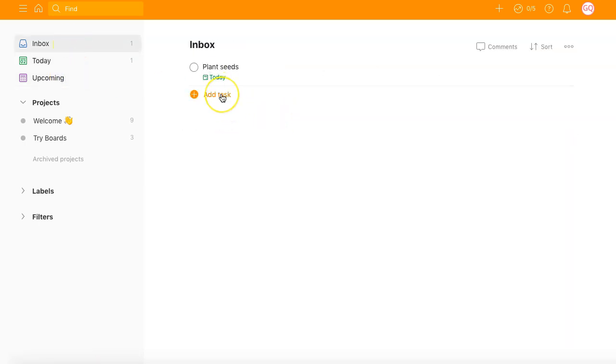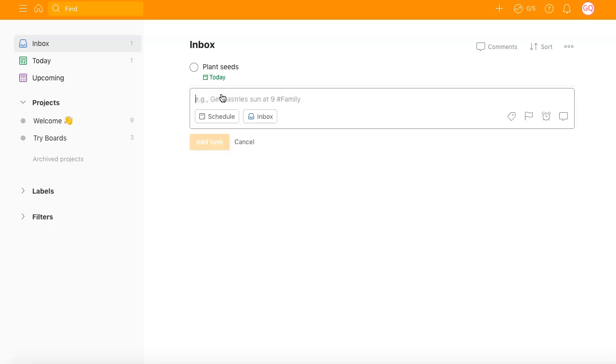So let's add some more things. This is a good place to just dump down everything on your mind that you need to do. I think that's a good place to start, especially if you're feeling overwhelmed. You're like, oh, I've got to do this day and that day. First of all, just get down everything that you have to do.